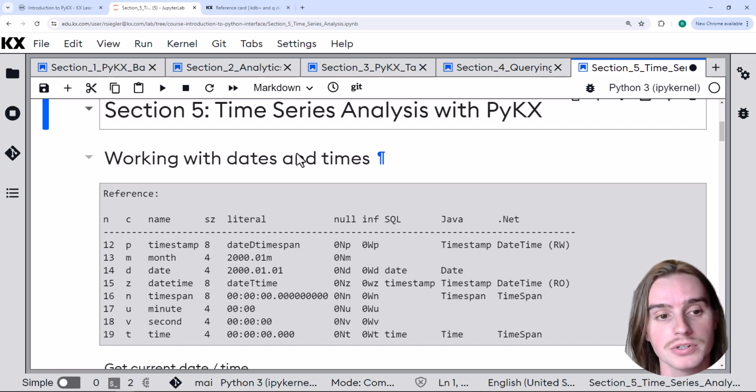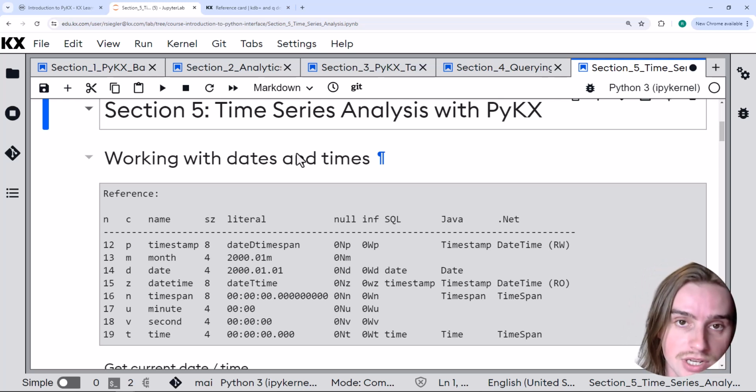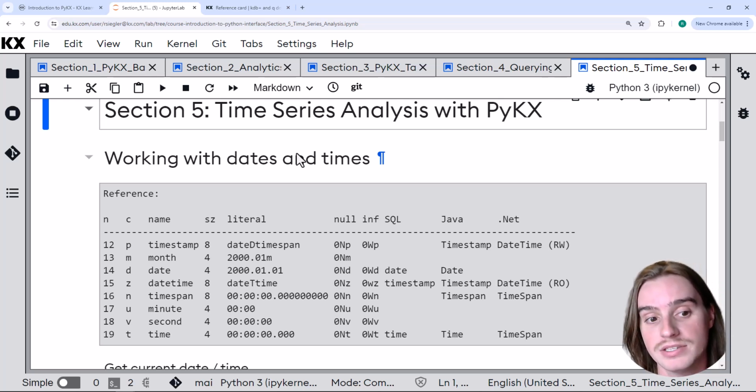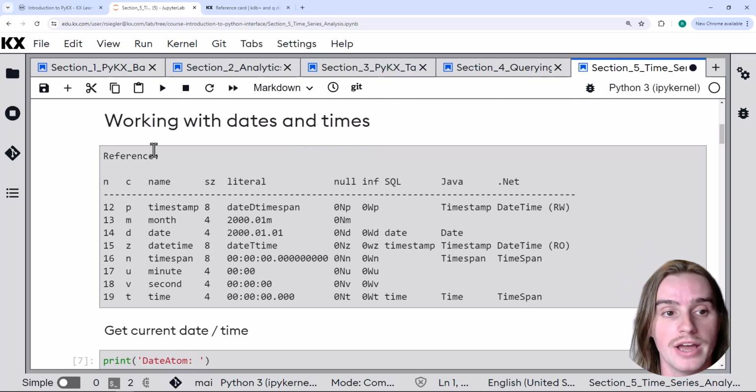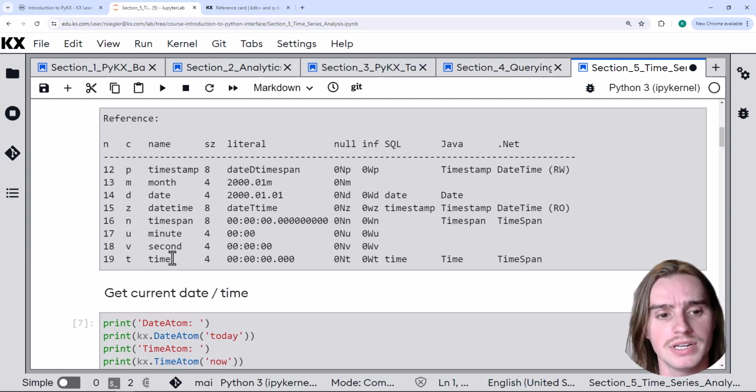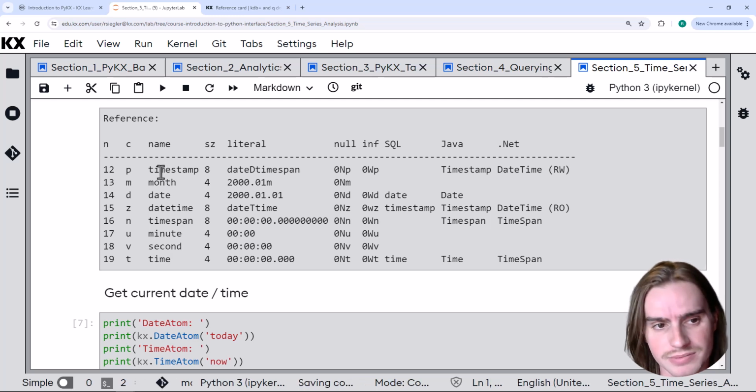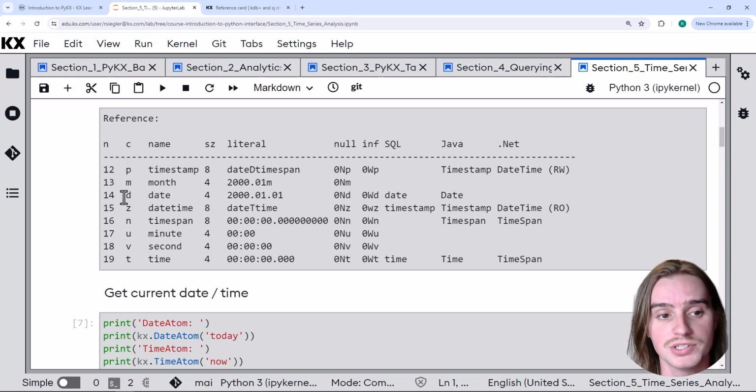And the first thing that we're going to do is review some of the core atomic types with dates and times. So as we can see here, which is also held in the reference card that we talked about in section 1, we can see all the different date time data types that are available to us in PyKX and the symbol associated with them.